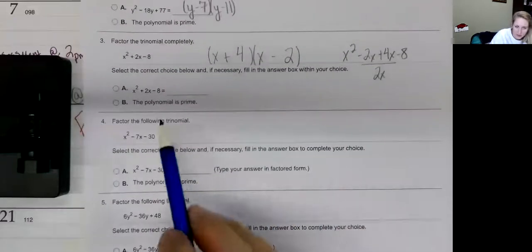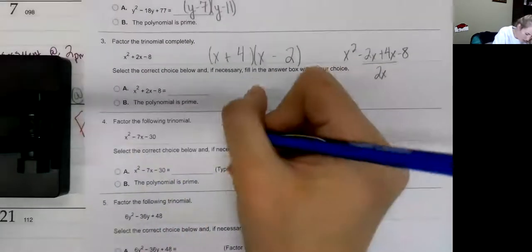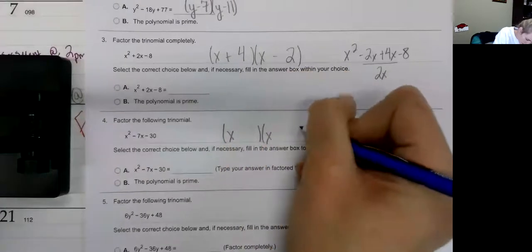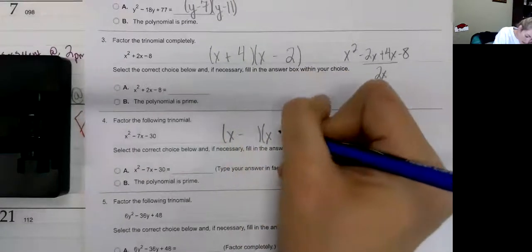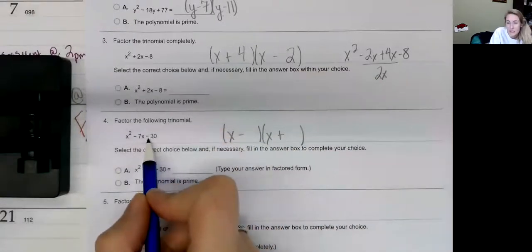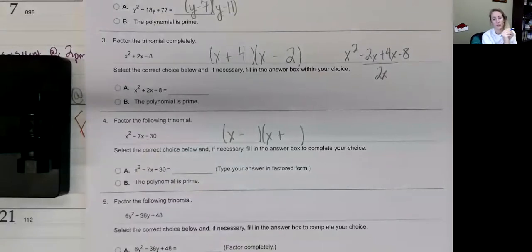All right, now I have a subtract, subtract. So I know that I have x at the beginning. I know they have different signs because there's a subtract at the end. The reason that I know if there's a subtract at the end, they have different signs is because a negative times a negative is positive. Positive times positive is positive. So for it to be that negative at the end, it can't be two of the same signs. It has to be the difference.